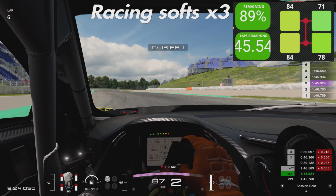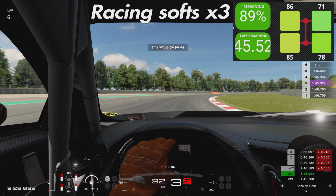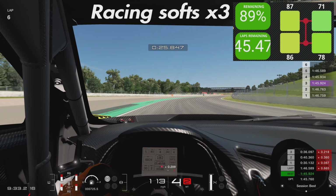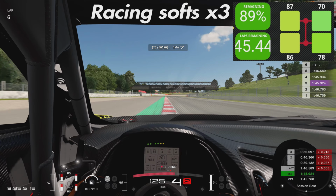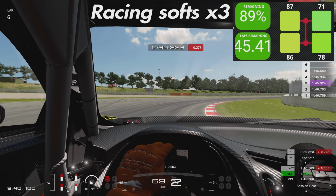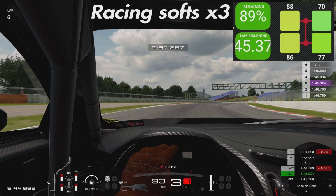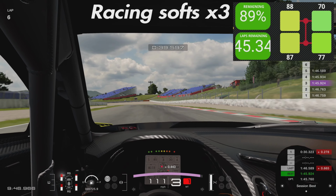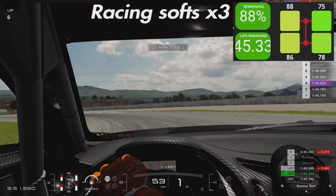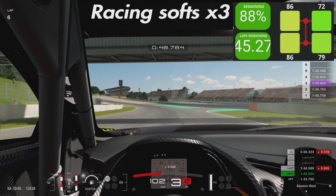Now I did think, let's do a test at another track, so we jumped into Catalunya here on the Audi, on the soft tyres, similar length of lap, quite a tough track on the tyres as well, but I couldn't get Catalunya to anywhere near as high a temperature as I could Autopolis. We only managed to get Catalunya at 25 degrees. But you can see here the tyres are eventually, after about 6 laps, getting into that kind of window where the soft tyres are going to start not really enjoying what's going on.